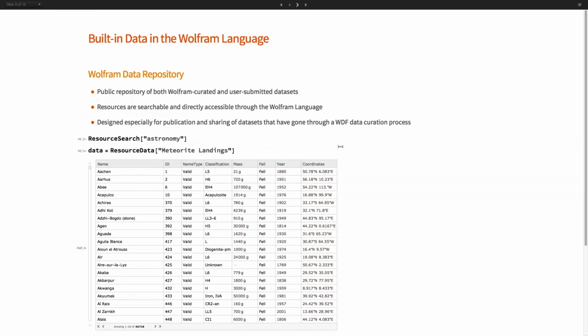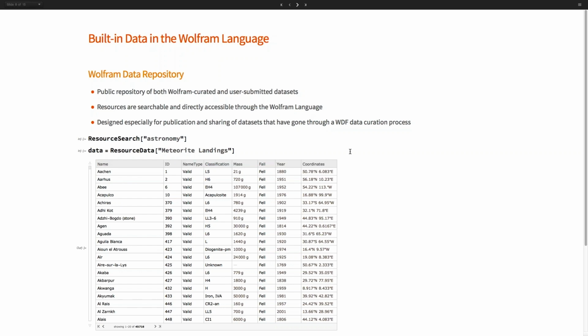I'll touch briefly here on the Wolfram Data Repository, which is the most recent addition here. Because the task of growing the Alpha knowledge base is essentially never ending. There's more data being added all the time in every possible domain, and there's a world of data out there that may be too niche or specialized to be of general interest to Wolfram Alpha users. It's going to be a long time before we get to all of those sorts of data sets, but the data repository is a chance to have a public repository. There are some Wolfram curated data sets in there. Wolfram Language users can submit data sets to it and share them with other people.